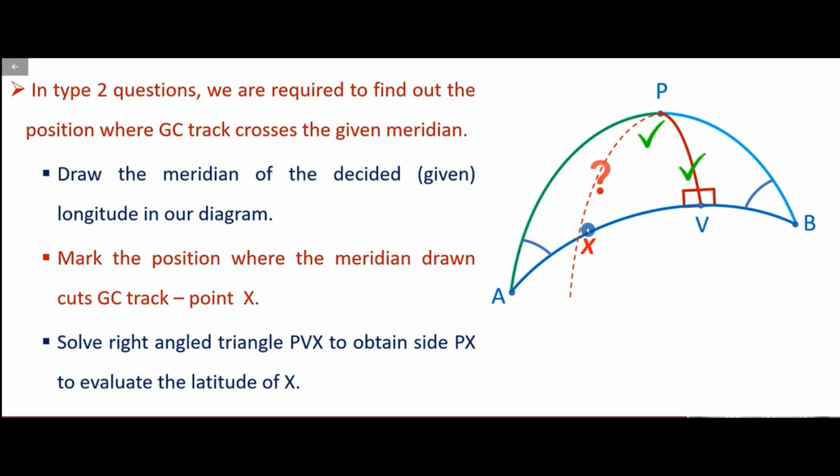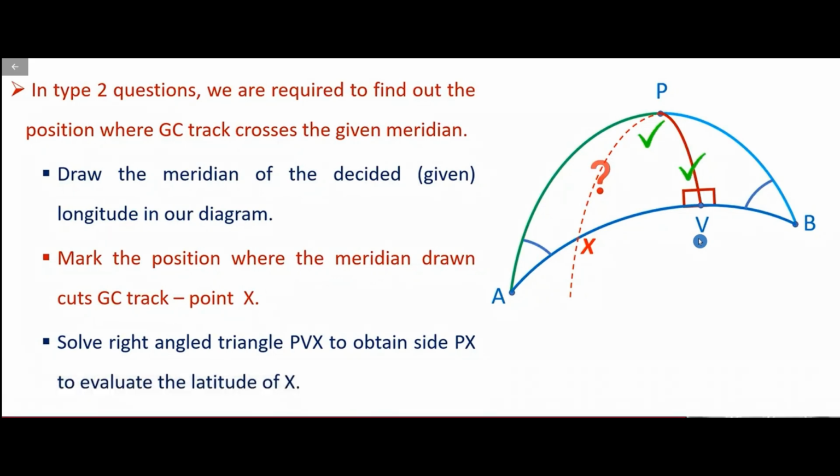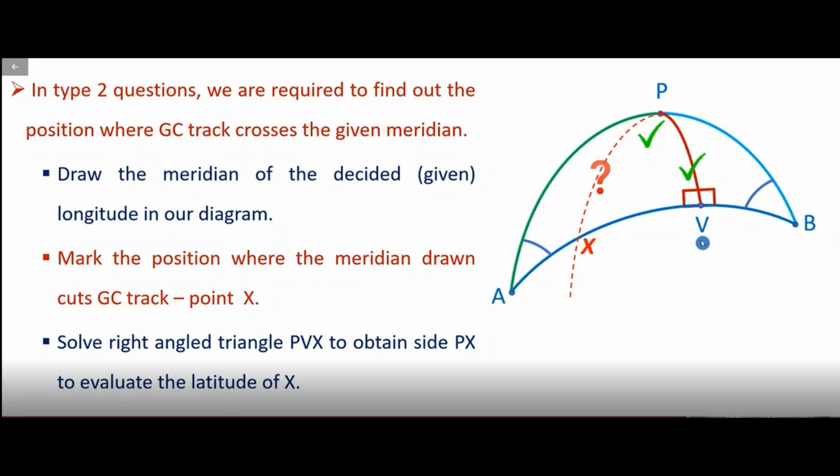Sir, this angle P is the D long. And sir, will the naming be taken from the vertex longitude or the direction of the vessel? Okay, D long, beta. Let's take an example. In this particular case, give me any longitude for the vertex. Okay, sir, 50 degrees east. Okay, so the vertex is at 50 degrees east longitude. We know that, we have already calculated it.